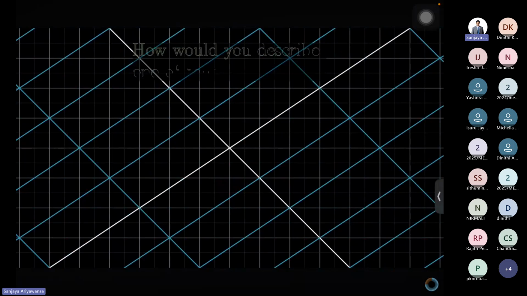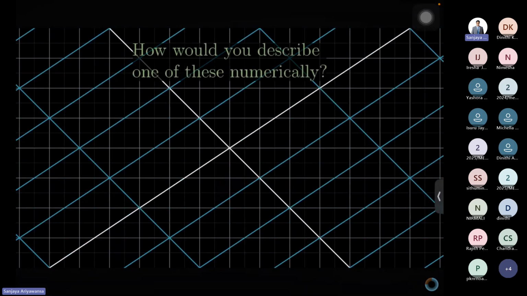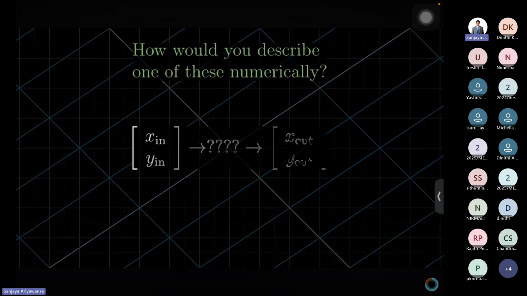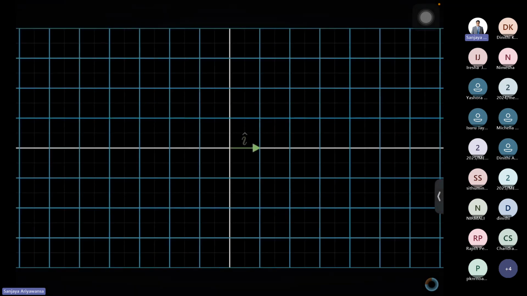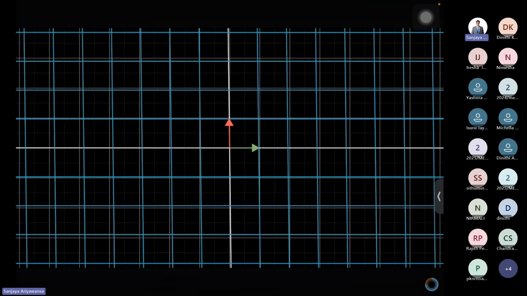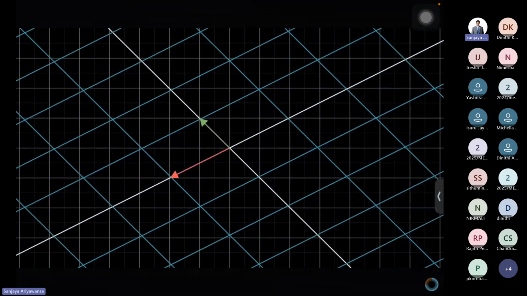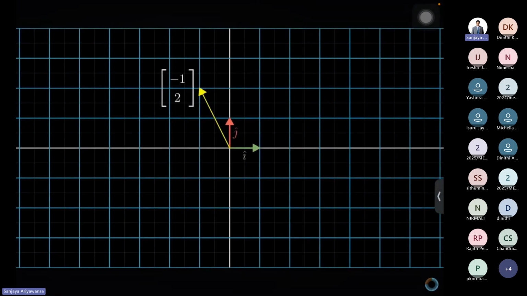So how do you think you could describe these transformations numerically? If you were, say, programming some animations to make a video teaching the topic, what formula do you give the computer so that if you give it the coordinates of a vector, it can give you the coordinates of where that vector lands? It turns out that you only need to record where the two basis vectors, I hat and j hat, each land, and everything else will follow from that. For example, consider the vector v with coordinates -1, 2, meaning that it equals -1 times I hat plus 2 times j hat.